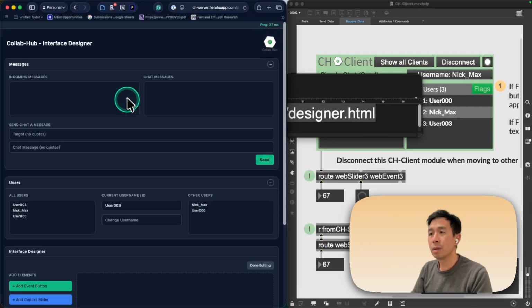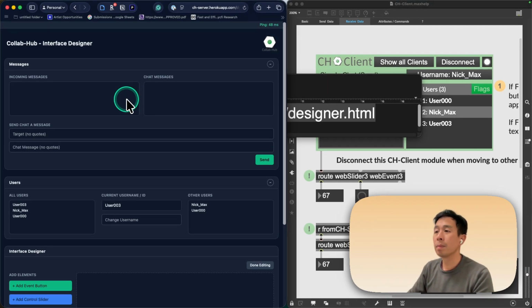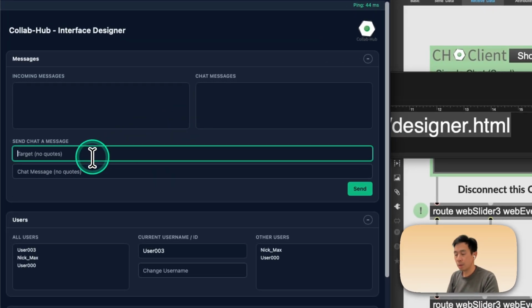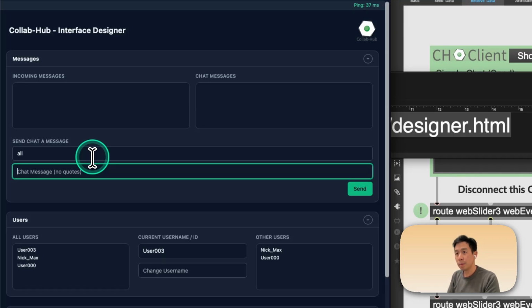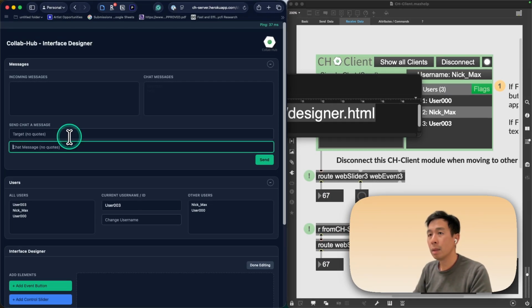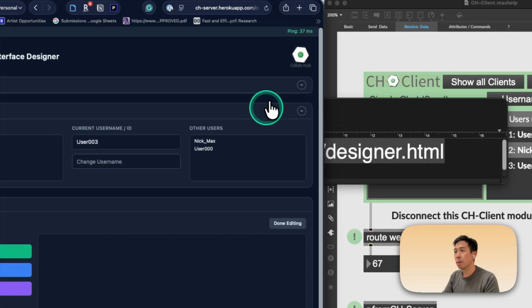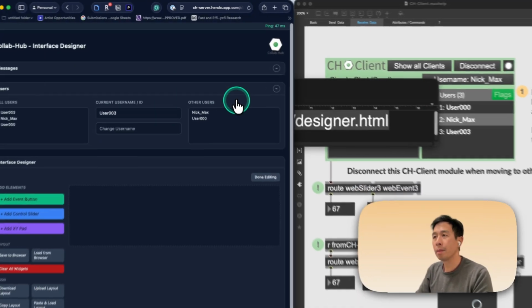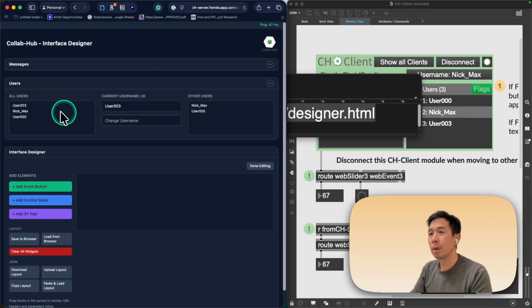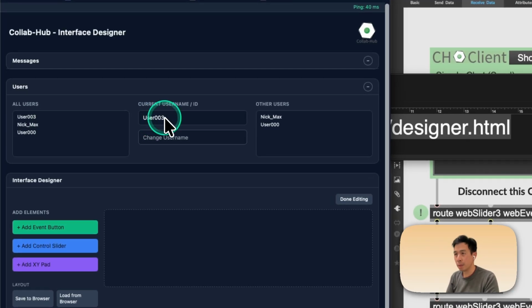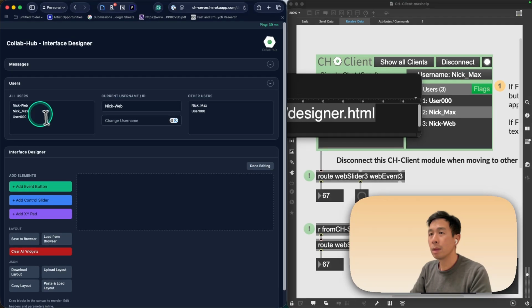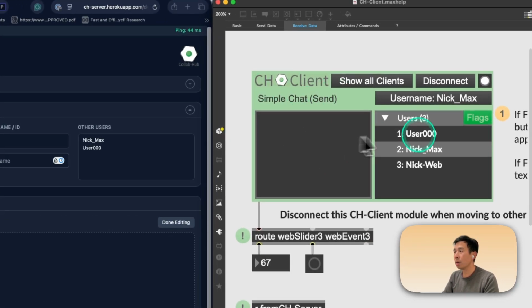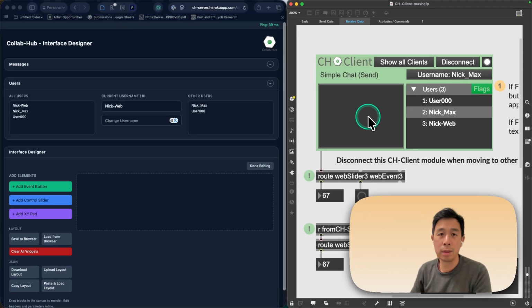There are some features that remain from the basic web client, and you can send some messages to other people. You can truncate or hide some of these cards. You can see other people that are logged in. Right now I have myself. This is me, and I can change my name, Nick Webb. You can see that I have a testing person, and then myself. I'm logged into the current Max client that you can download on the Max package manager.